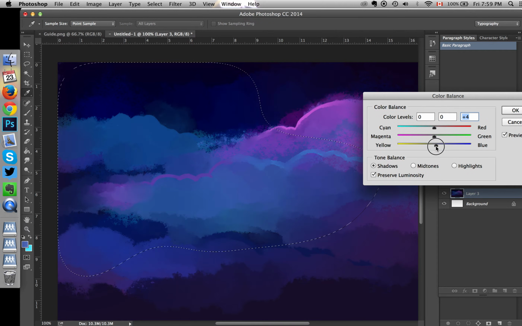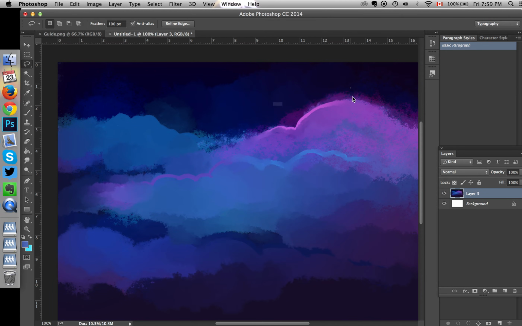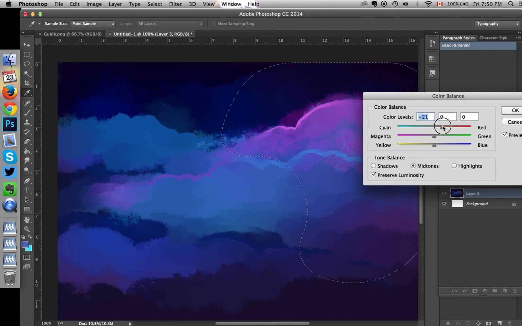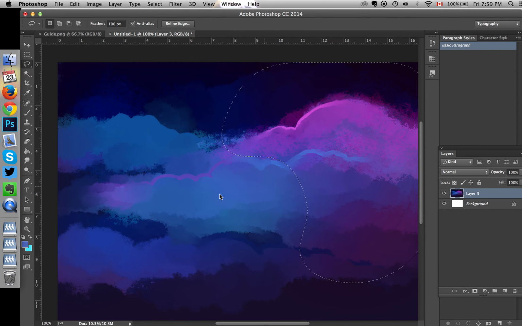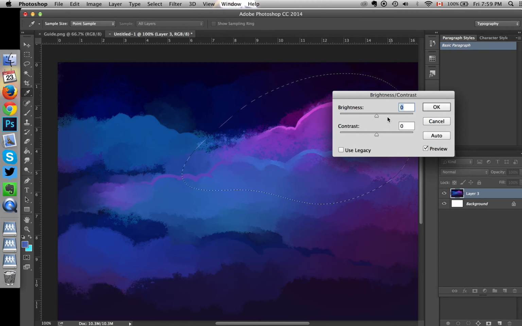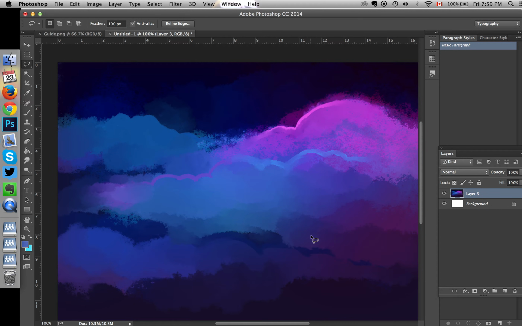I'm going to adjust the shadows as well here, so that one side of the image is a little more blue, and then it fades into this red. And just to bring out the red a little bit more, I'm going to add a little bit more red, maybe a little more magenta as well. And if you're really not feeling it, you can go to this part where there are a lot more highlights, and I can go to my levels or to my contrast. I can bring up the brightness a little bit perhaps.